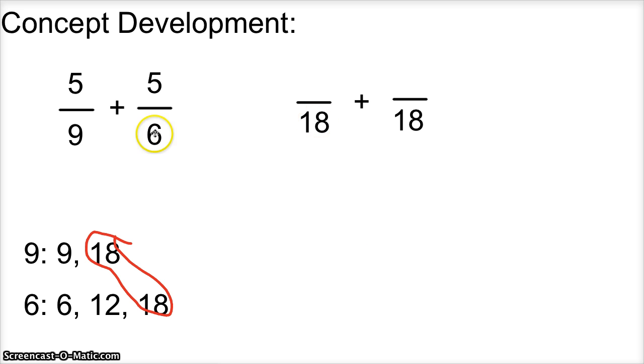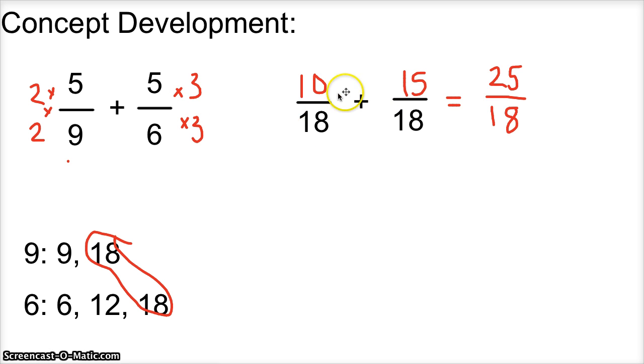So let's rewrite both of these fractions, 5/9 and 5/6, as a number with an 18 as the denominator. So how do I get from 9 to 18? Well, I did it right here, so it's 9 times 2, same exact thing to the top, 5 times 2. That equals 10. So 10/18 is the same fraction as 5/9. It's equivalent. Then 6, look, 1, 2, 3. 6 times 3 equals 18. Same thing to the top. 5 times 3 equals 15.